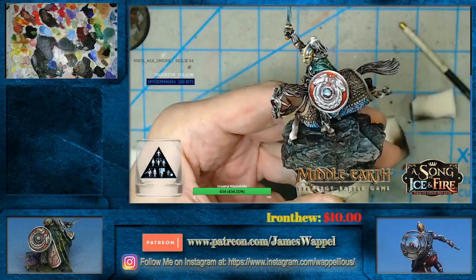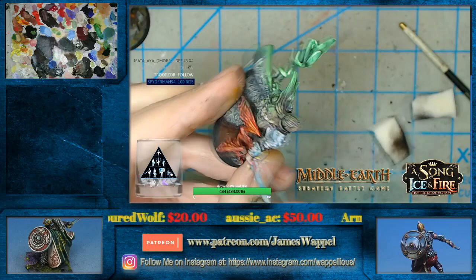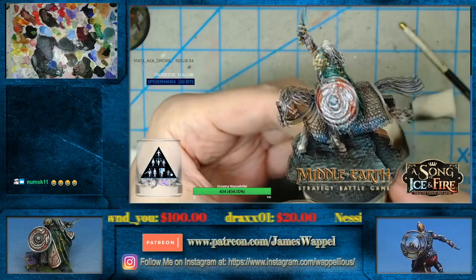Let me see. Well, oh yeah, like Teal said, there's Wapelius' spell brush right there. Yep, with all the things. Let's see, turn me into a newt. I got better, though. Oh, thanks, Aussie.